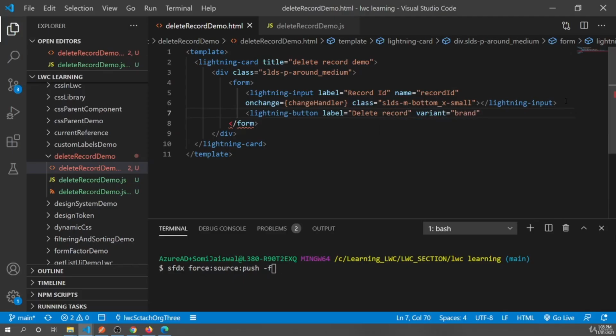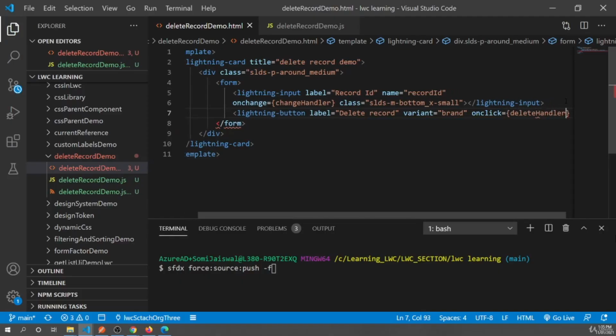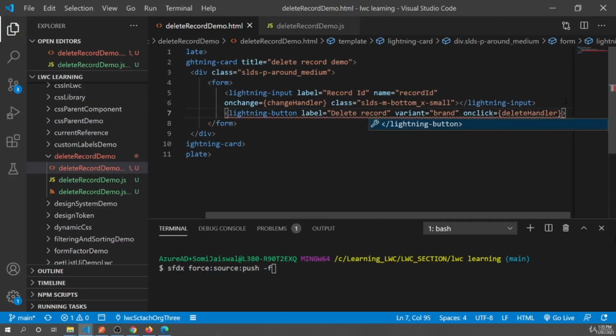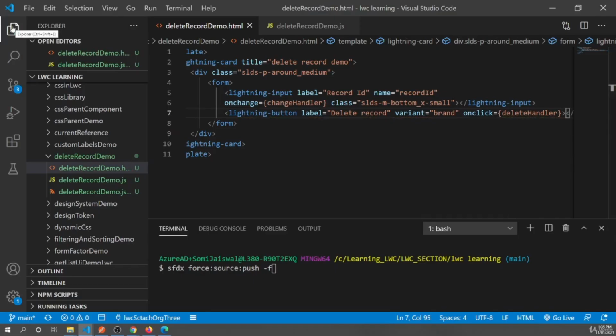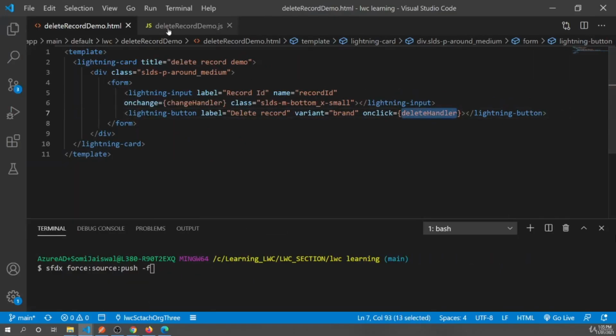This will give a blue color to our button, and on click of this button we're going to call deleteHandler. Let's close the button. Now we'll go and create the delete handler as well.